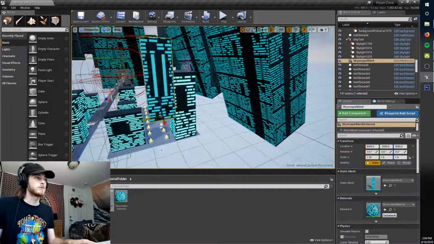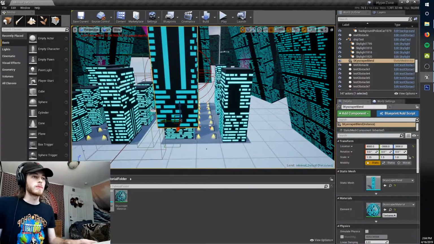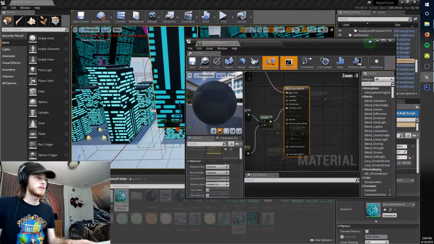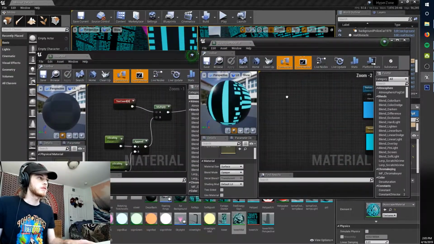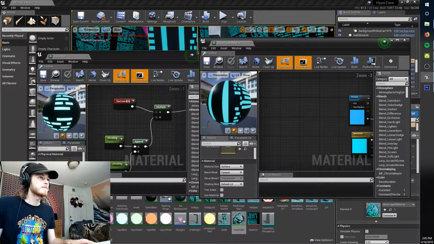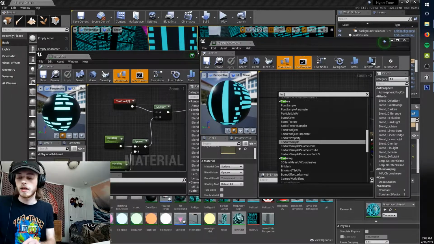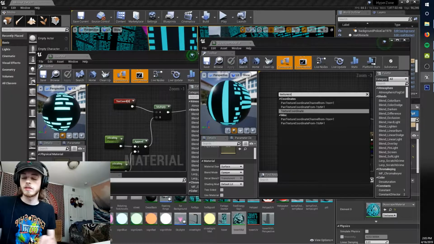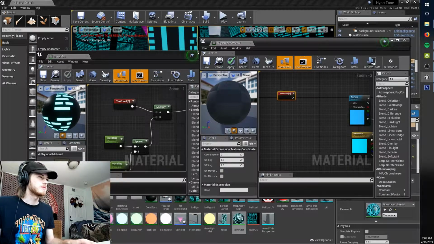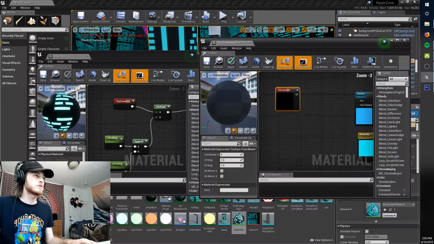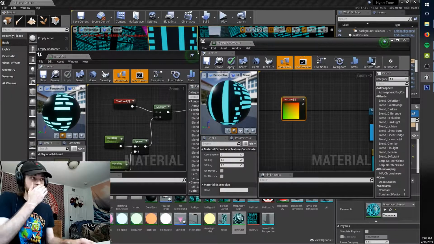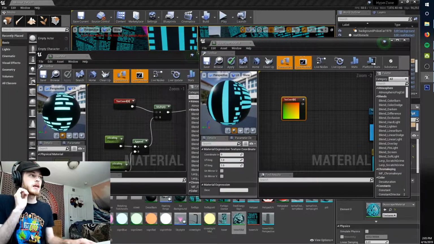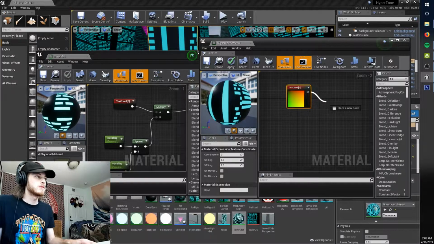So I'm going to open up the skyscraper material again. We're just going to look at these side by side. I think that'll be a great way to do it. We're still learning. So what we'll do is we'll take a texture coordinate, and what this does is it creates a field, a matrix. I don't know exactly how to describe it, but I'll show it to you visually. A gradient from green to orange once it loads up, which it will. Yeah, there we go, from green to orange.